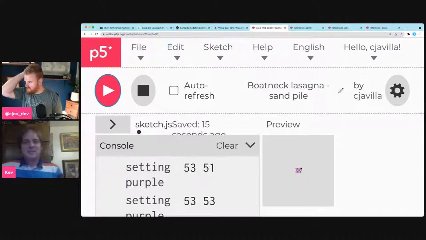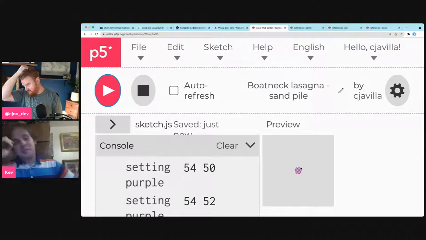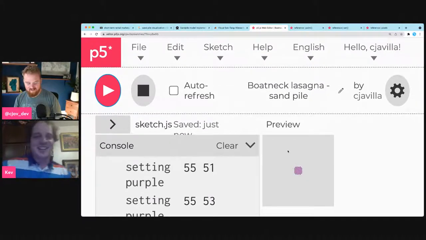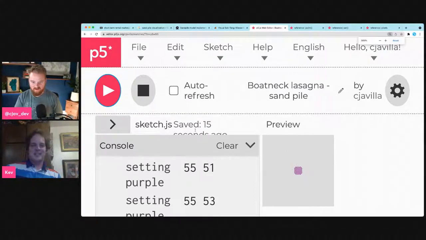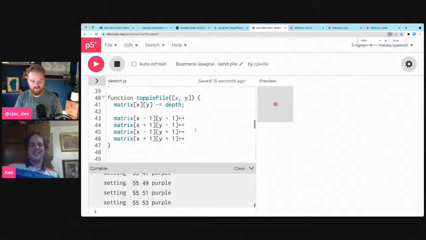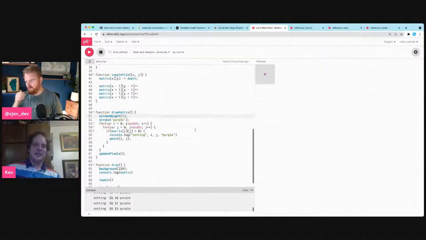Two Bros YouTube says, would it be faster to only render one quarter of the array and then rotate 90 degrees? The pile would have to be centered. I can't figure out if that actually optimizes anything. That's super interesting. I think that would totally work, because right now everything is symmetrical, but the fun thing about not rotating it is that later on we can grow in weird ways that go in different directions.